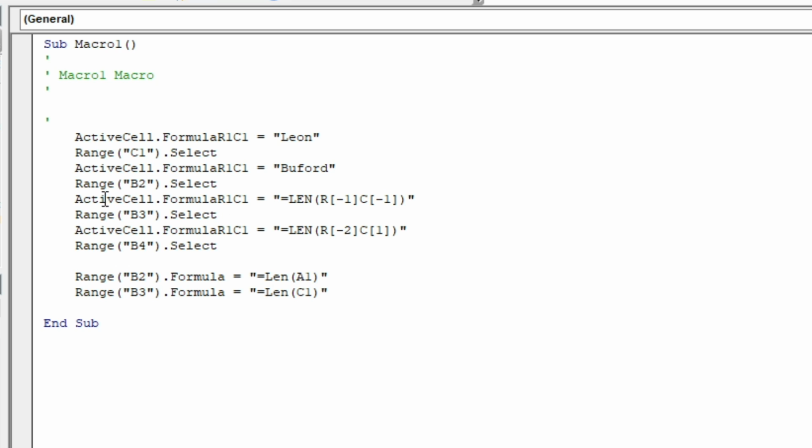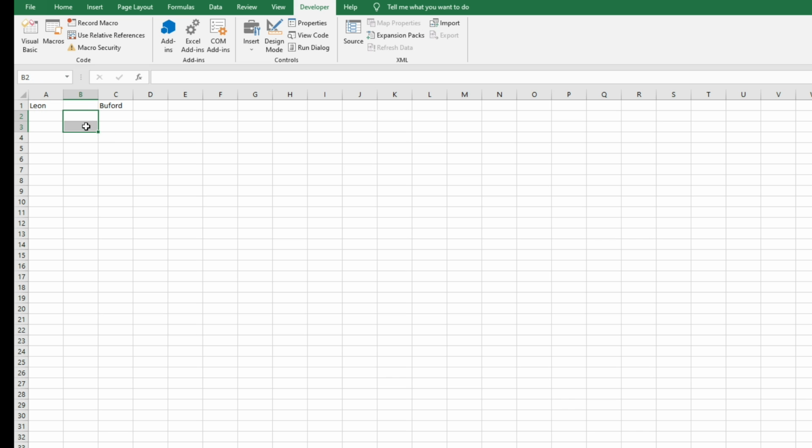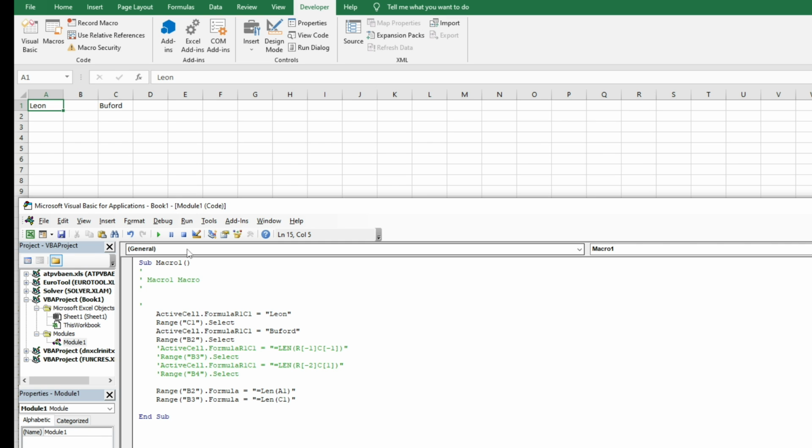Okay, and what I'm going to do is turn off these steps here, and I'm going to select A1 again and get rid of this. But I'm going to basically mimic exactly what I did when I recorded the macro. So you see here that it has the same formula, same values as 4 and 6. So it's just an easier way of doing it.